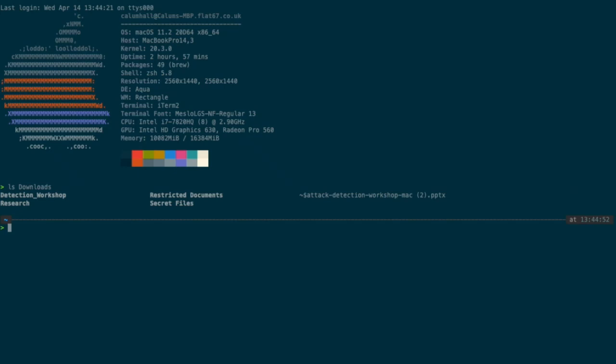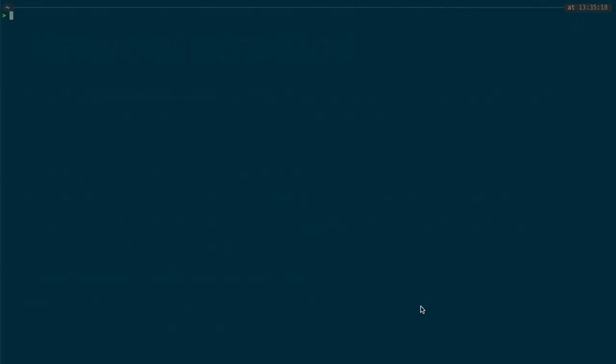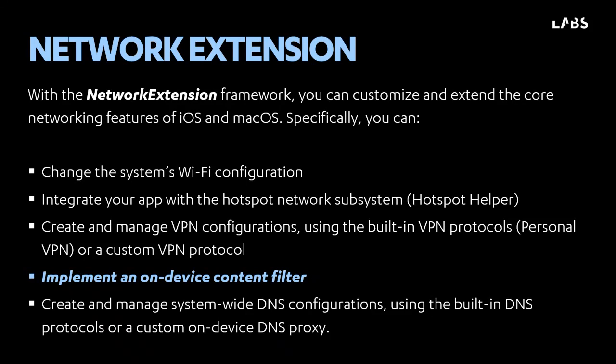There's a blog by Adam Chester, XPN, called macOS Injection into Third-Party Frameworks, where he uses some quirks with the way that Electron apps work to inject code and steal theirs, and you can do it to Slack and a few other things. It's a really good read and a really cool technique. Okay, so moving on to the blue side.